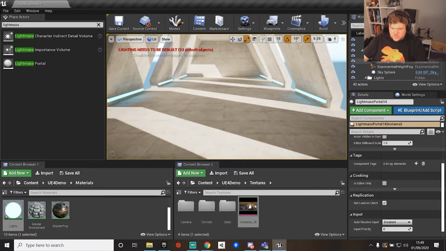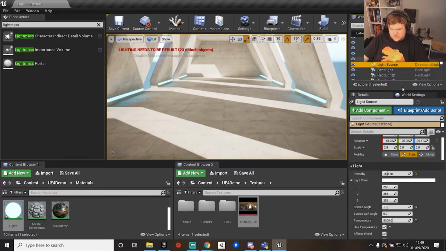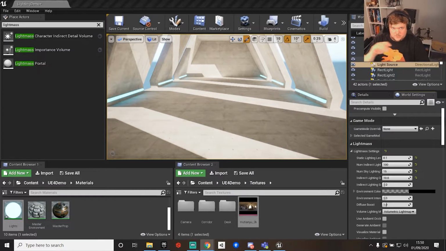So the next thing I'm just going to cover is if we have a look at the light source. I didn't really change much on this. Maybe change the temperature a little bit. And like I said, I've been using some of the articles on Level 80 to get the lighting that I want in the scene. So definitely worth checking out those articles. Next thing that I tend to do after I've got the basic lights in there is play around with the Lightmass settings. So we've got a few things here, and I'll put a link to the article that you referred to anyway.